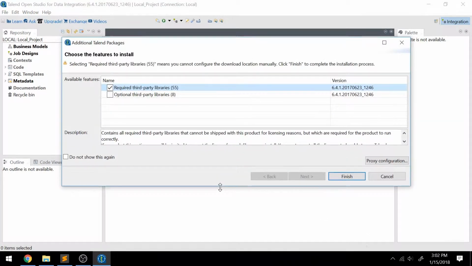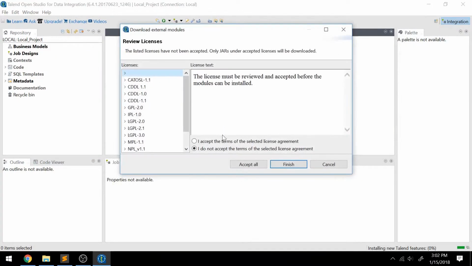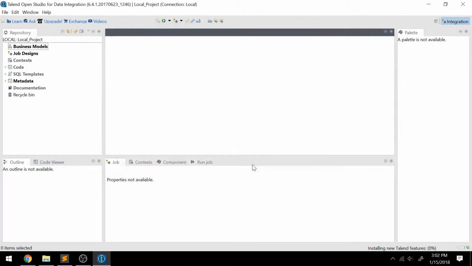You're going to get this pop-up only once. I would choose only this first one. I've had issues with the optional third-party libraries. I don't think they're necessary, hence, optional. But the first one should be all you need. So just hit finish, and then choose I accept and accept all. That'll take maybe 30 seconds to a minute to finish.